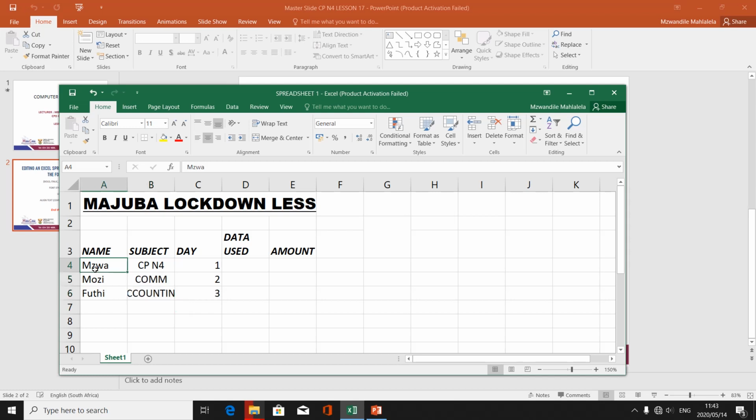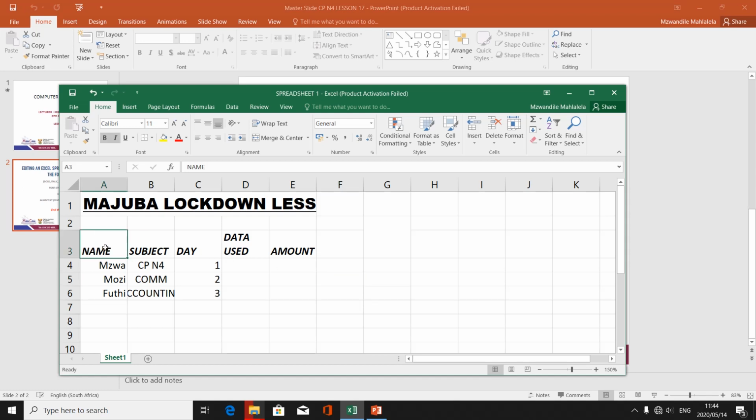If they ask you maybe to align the names toward the right, you highlight them, then you click on right align, then it will be right aligned. You must always know that when you are typing text, the text will always be left aligned unless you decide to change it. But if you're typing figures, they will always be right aligned until you change it. But if you type a figure and it becomes left aligned, you must know that something is wrong with that figure. When you are doing calculations and so on, it will give you trouble. But that is for the next lesson, number 18 I mean.